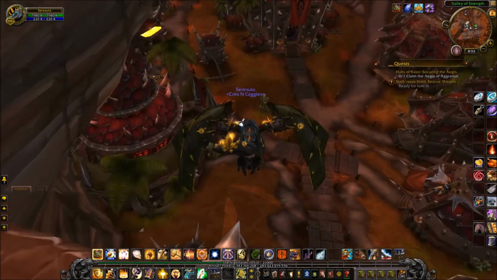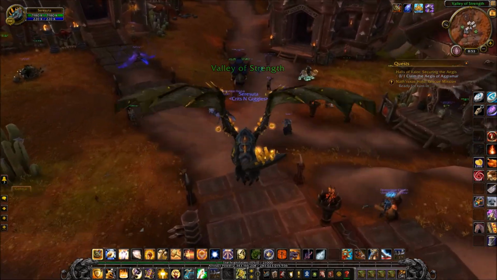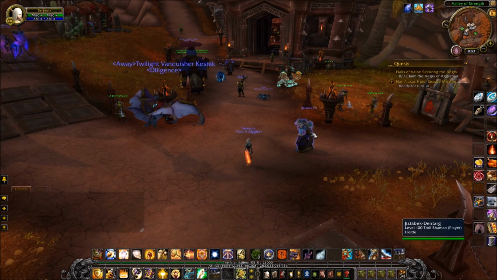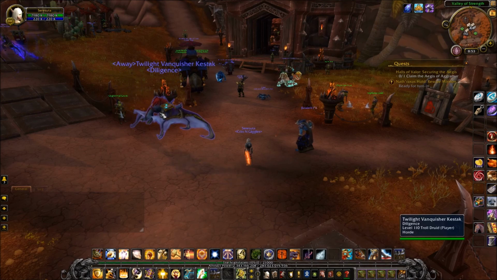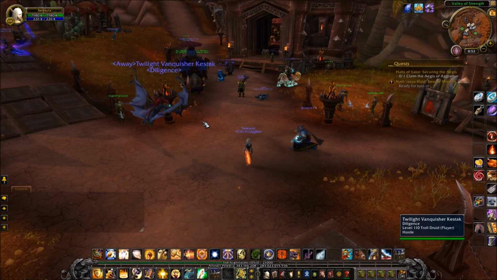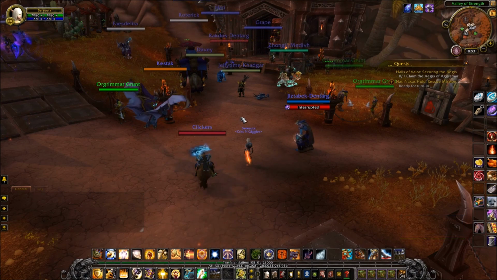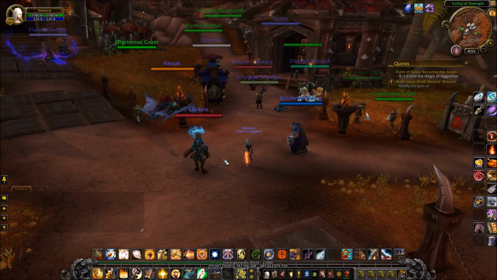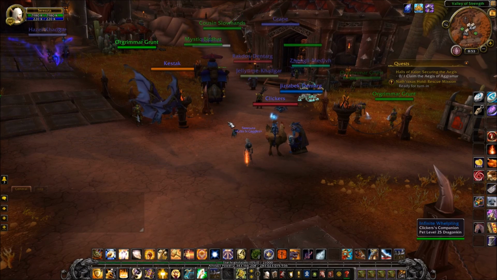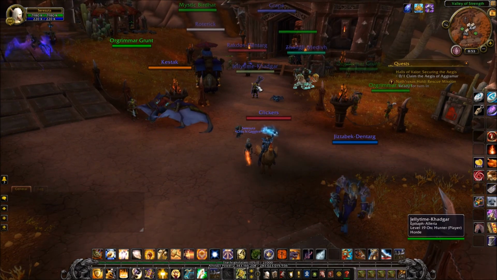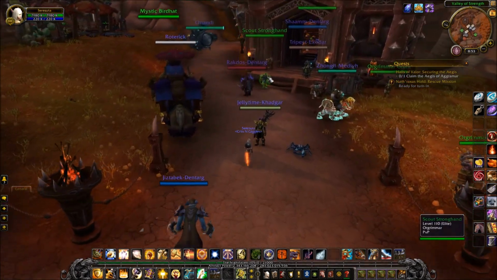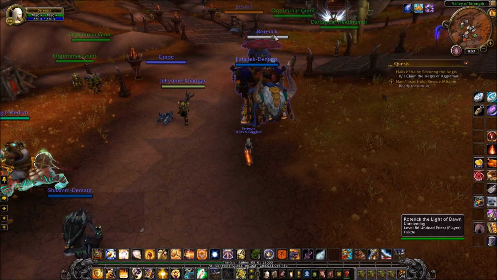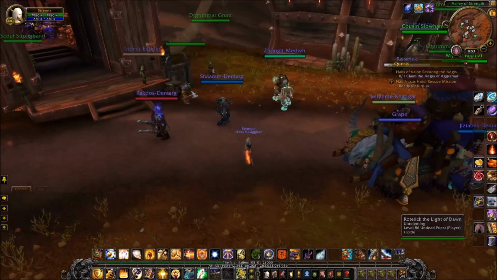Now, I was always confused about nameplates at first. See, right here, we have NPCs that are green, friendly players that are blue. So if we hit Control V, that's nameplates, and the nameplate color matches the class. Red is a Death Knight. What is this one? This one is a Hunter. Let's see here. This is a Priest, I think. If I can... There we go. Yep, a Priest. This one's a Monk.